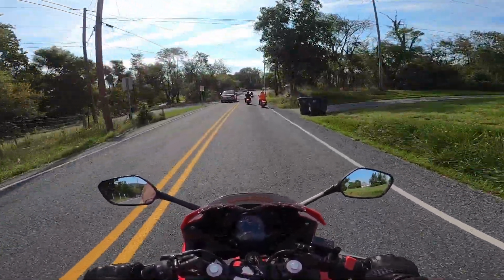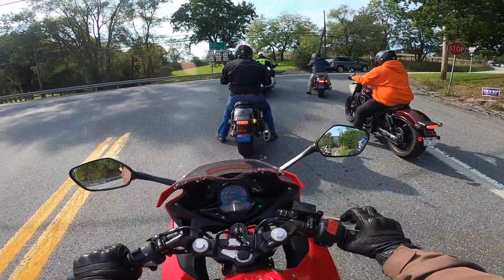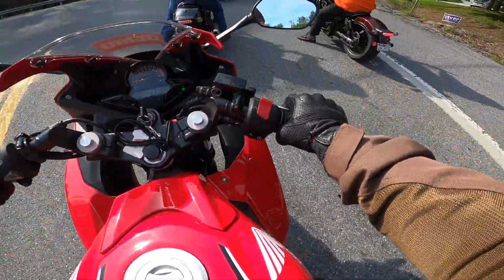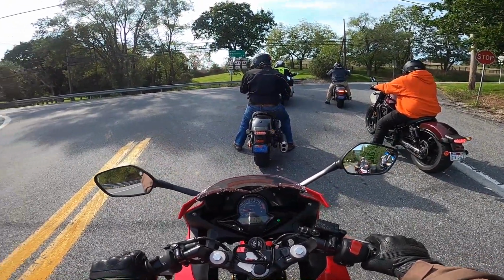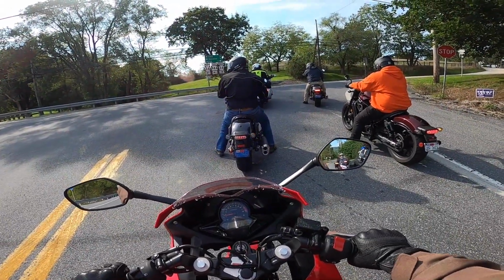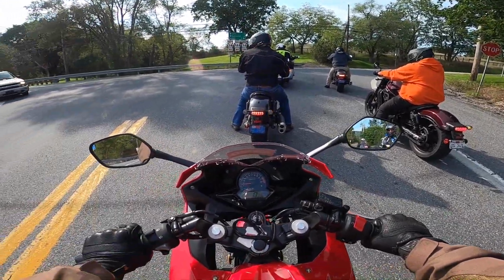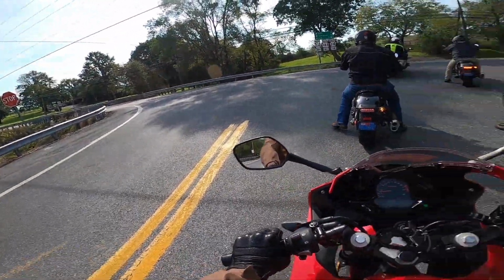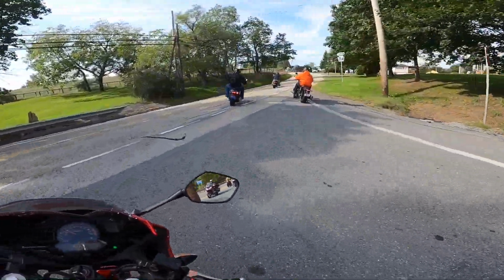Oh, I love that downshifting sound. The bike is really comfortable, one-legging it. I can get the balls of my feet comfortably on the ground. It's light as a feather. Nothing about this motorcycle or its seat height, which I want to say is about 29 or 30 inches, should give you pause if you're a shorter rider. I'm 5'6", 5'7" with my boots on. Not a concern at all.